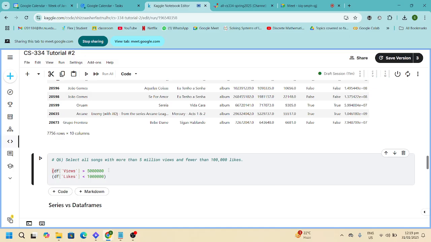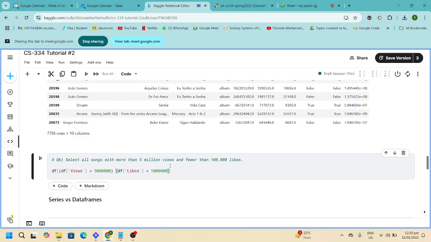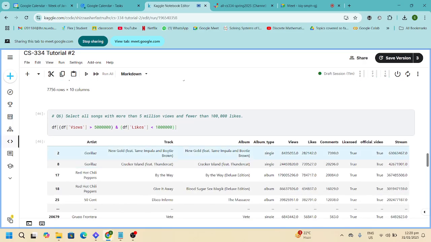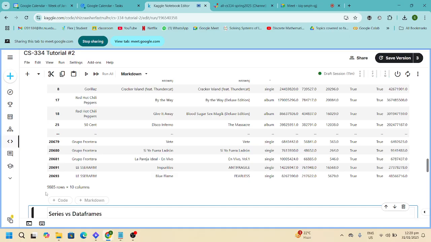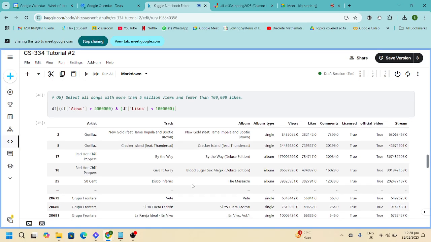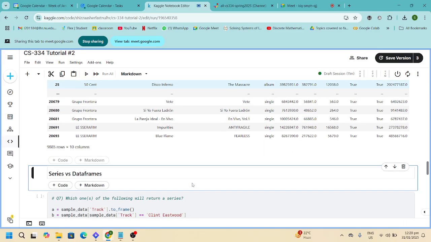Can anyone tell me if I am looking for the AND operator in between these queries or the OR operator? AND operator. So hence I obtain 9,885 rows. Guys, are there any questions at this point?